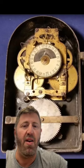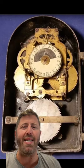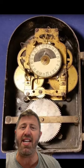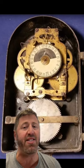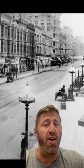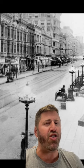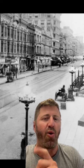Let's get into it. So these time switch boxes were installed by the Bureau of Power and Light all around Los Angeles in the early 1900s. What are they exactly? Well, they're pretty simple. It's a timer or a time control box, a device that controls exactly when an appliance or lighting system is turned on or off. Now, what they were used to turn on and off were the street lights throughout the city. Most of the street lights at the time, by the way, were electro rollers.